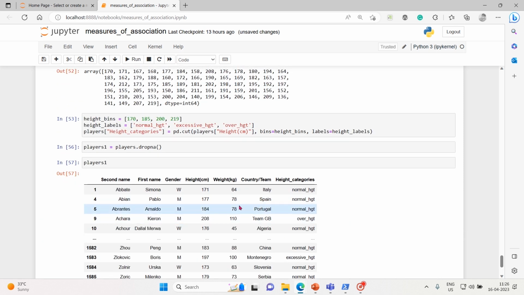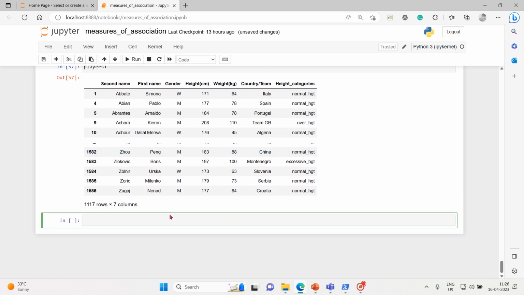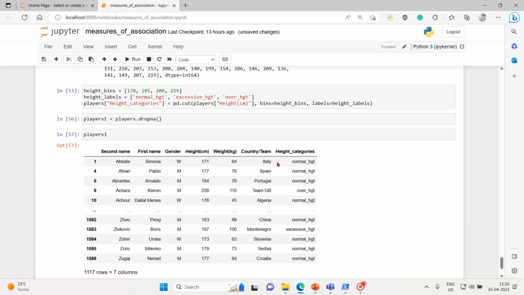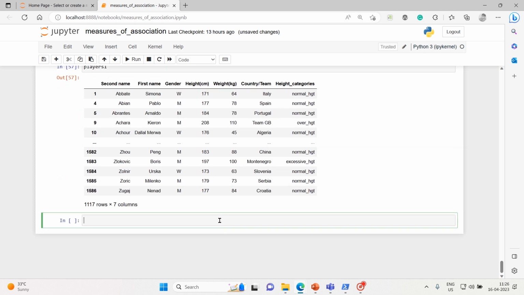Okay, so now let's look into the association between the height and gender of the player. Let's see what result we are gonna get. Pretty simple. Let's say cross tab HG, height and gender.